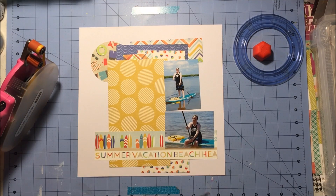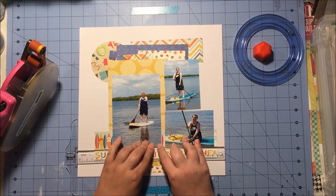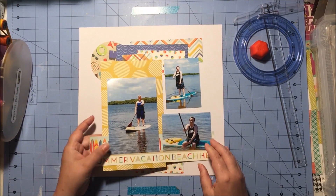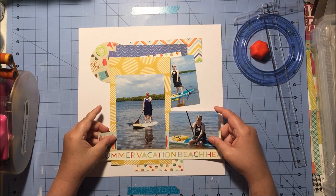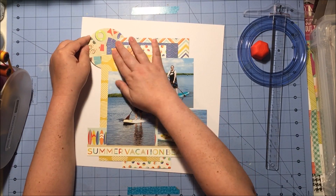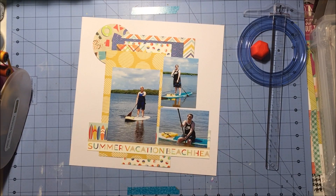Now when I do this type of layout where I have lots of layers, what I like to do is start gluing from the photos down onto each layer that is right below it. I'll put glue down on just one little section just to keep it glued to the layer just above it. Now I'm going to cut away from this because it looks exactly the same as it did before I glued it, except it's all nice and neat.